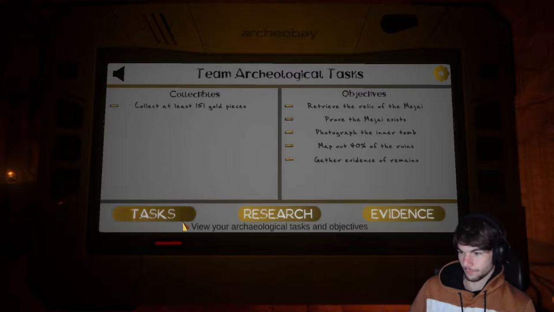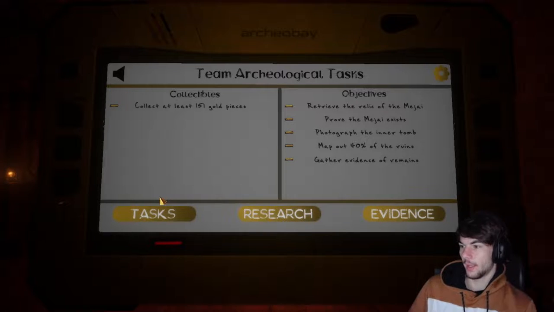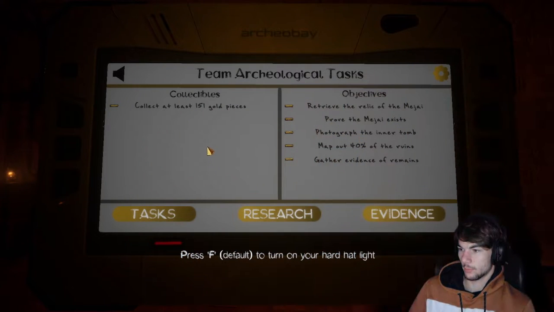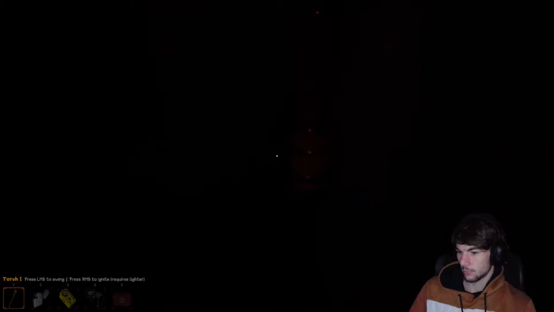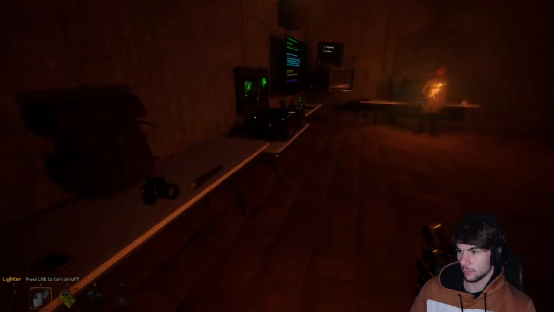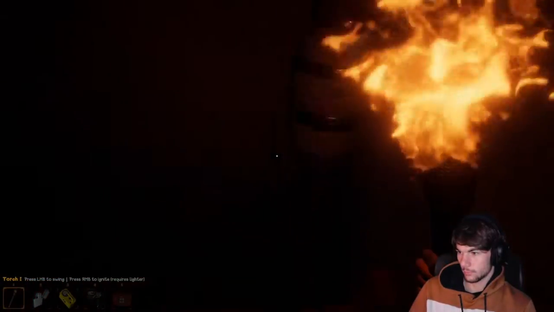Alright. 40% of the ruins. Let's go. Retrieve the item from the Magi. Prove the Magi exists. Photograph the inner tomb. So we need camera. We need camera. I will take camera then, I guess. I can take it. I don't mind. No, I have it. I don't know what you need to take pictures of.